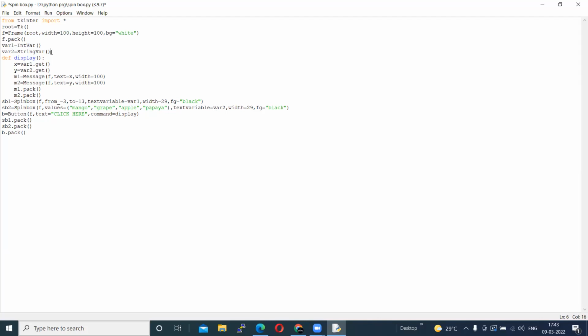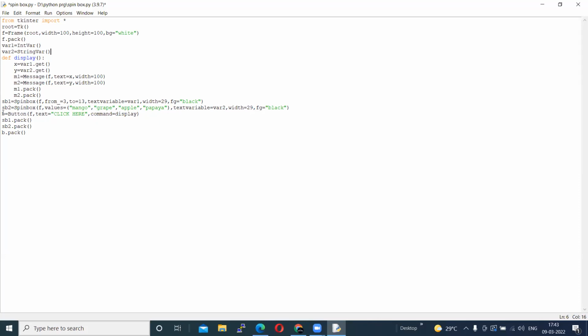These are all strings, not numbers. Again I have given the width of the spin box, and fg is the foreground color, the color of the wording.